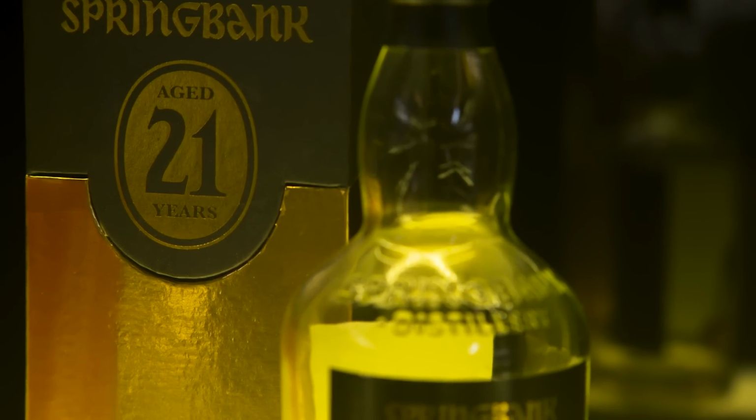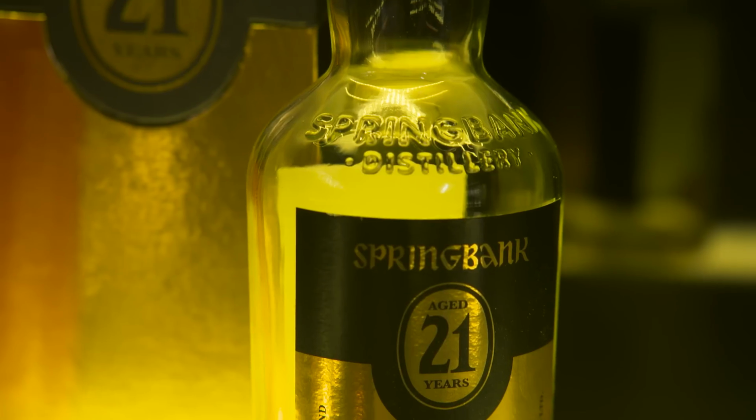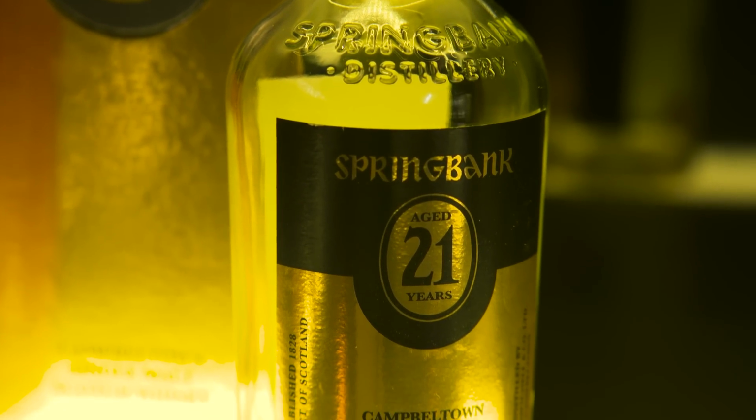But with this, it really brought up some surprises to me, especially when we tried it in a big consumer tasting. Now, for those of you that aren't aware of Springbank, 3 different distilleries under one roof: Springbank, Longrow and Hazelburn. This is 2.5 times distilled. It's not, but it's just a combination of double and triple distilled whiskey put together, with a fair bit of smoke in it as well. I really dig Springbank 10. It's one of my favourite standard whiskies. That's a Springbank 10. It's just delicious for the price tag.